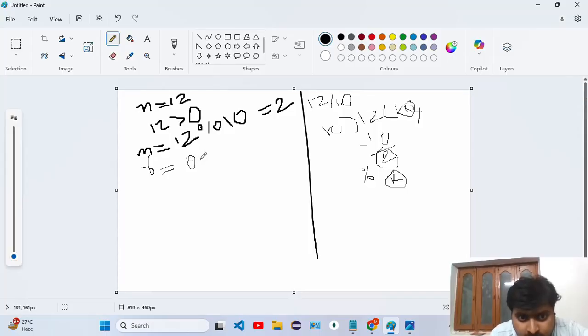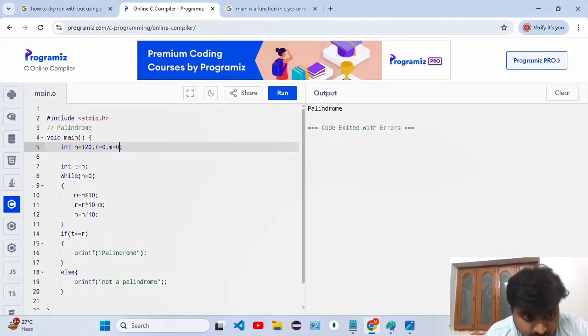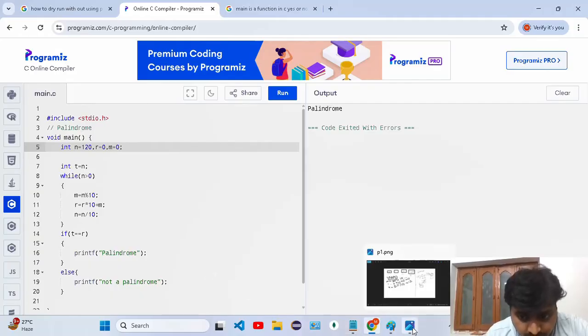R into 10 plus M. What is the M value? Here it is, 2. What is the answer? 2. So reverse = reverse * 10 + M.